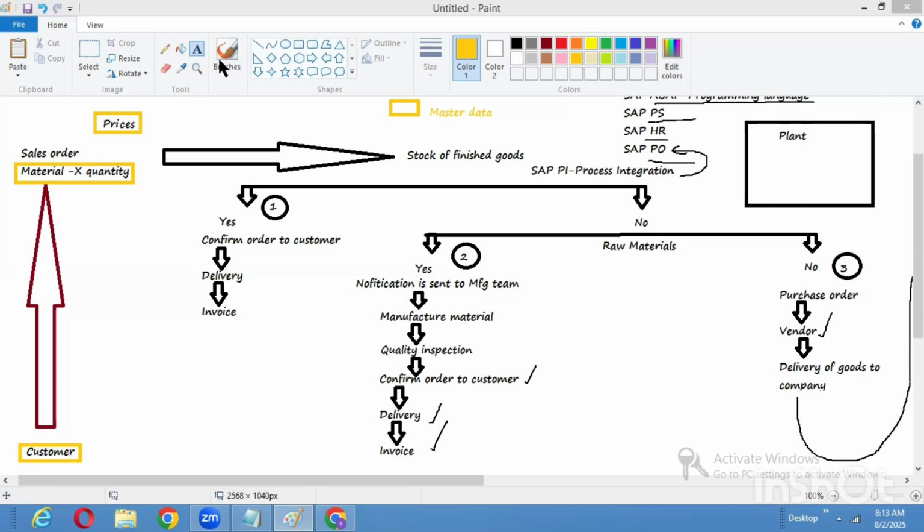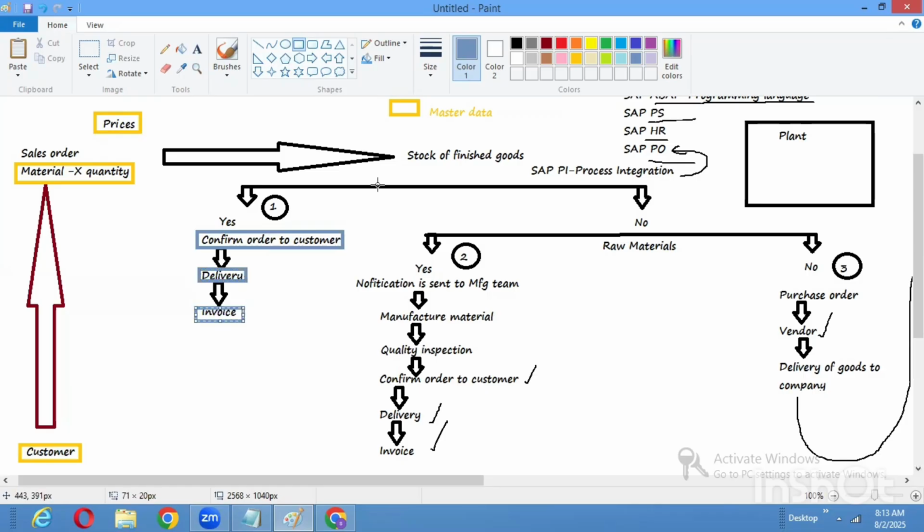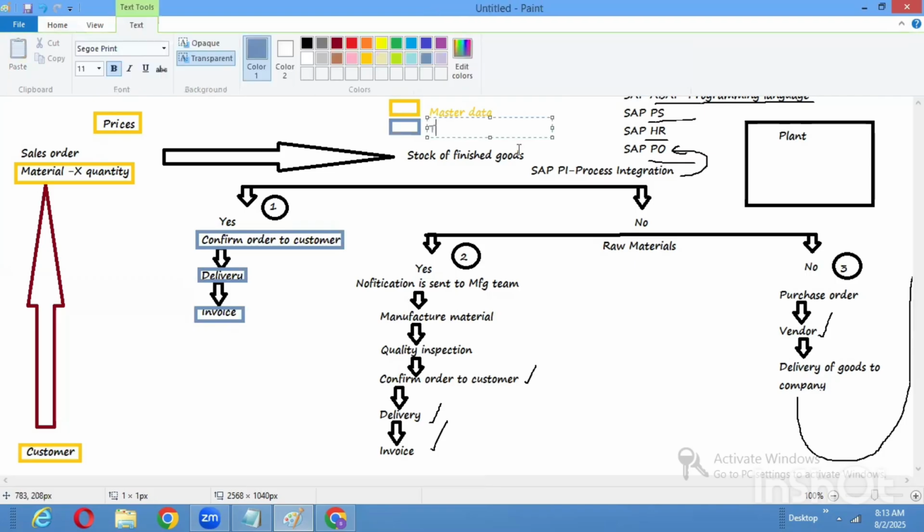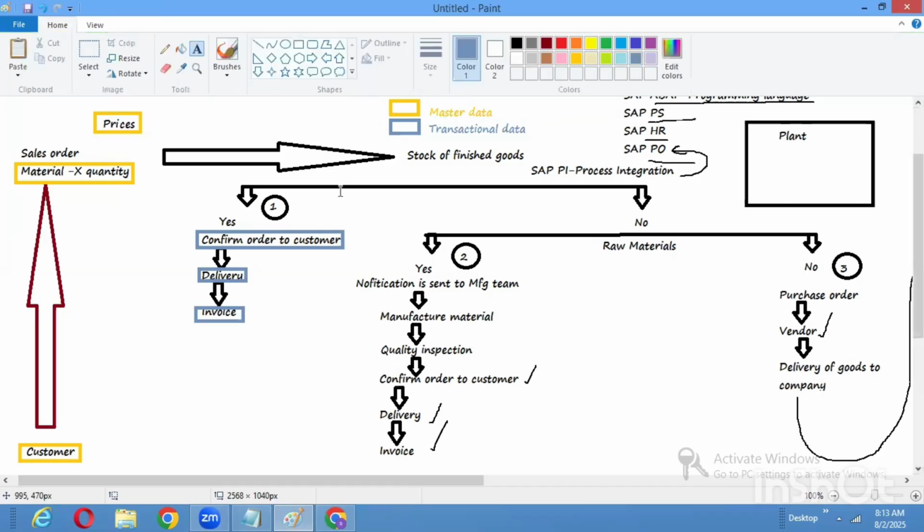The purchasing order has to be handled by people. Sales order, delivery, invoice. This is how we have two kinds of data in SAP, the master data and transactional data.